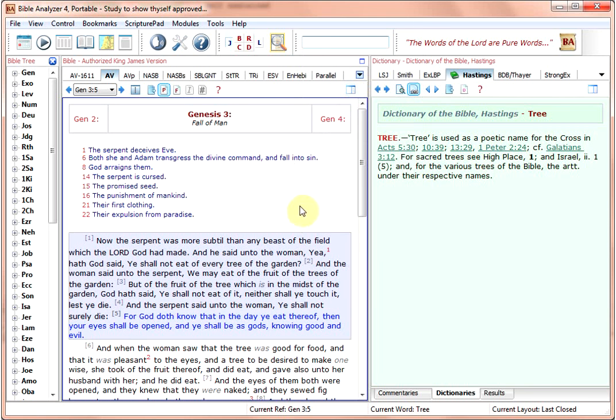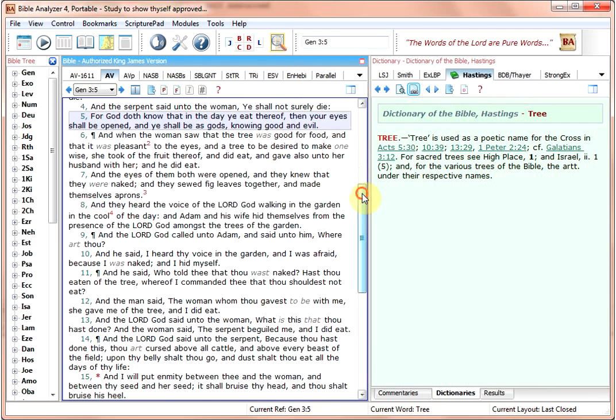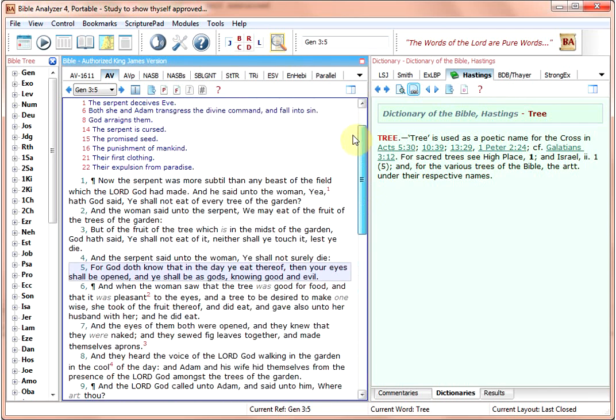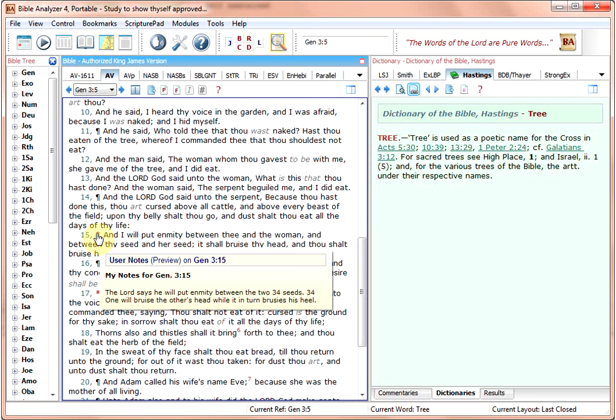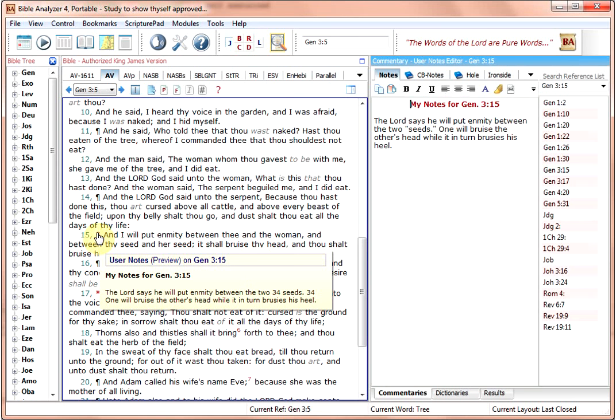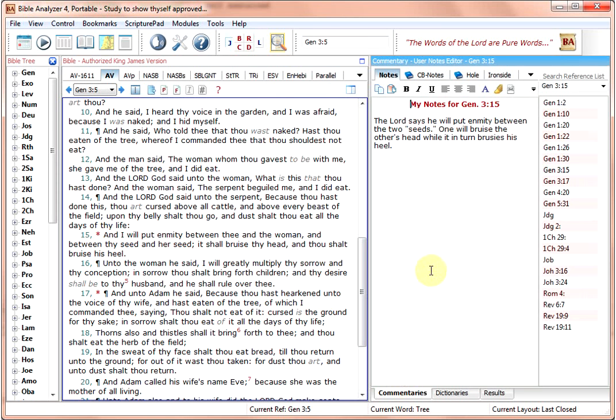Let's go back to our verse view. Another feature you will find is some verses have an asterisk after them. Look at this, verse 15. This asterisk is an indicator that there are user notes made for this verse. And if you put the cursor over the notes, it will pop up and show you your notes, and if they're long, it'll show you a preview of the notes. If you want to go there, just click it, and it will open up your notes editor, and there's your notes, which can be edited.